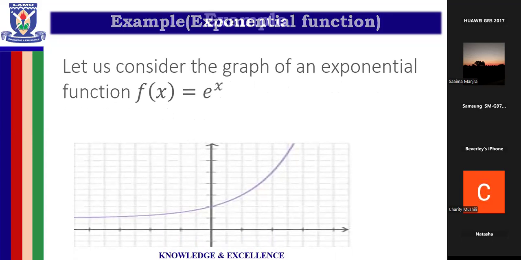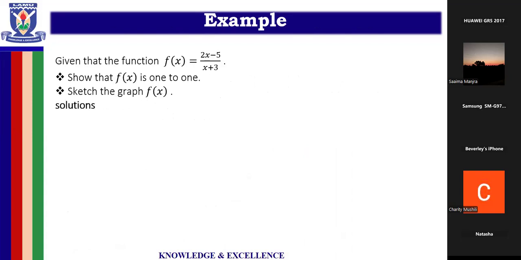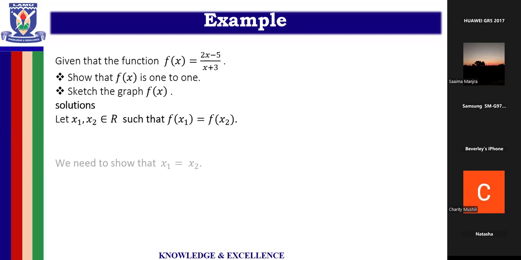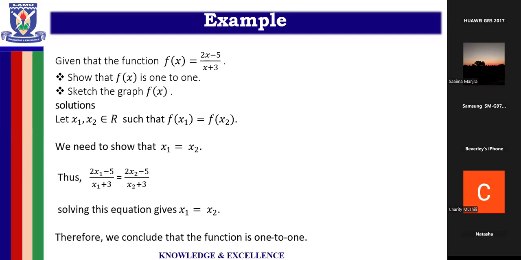Now, my next example shows a rational function. And I'm told to prove that this function is one-to-one, and also to sketch a graph of this fractional function. As I saw, this function really is indeed one-to-one. And in the medical sector, one-to-one functions can be used to determine, for instance, if a malaria patient has been given an anti-malaria drug, and this anti-malaria drug actually works on the patient, then the relationship between this anti-malaria drug and the patient is one-to-one.